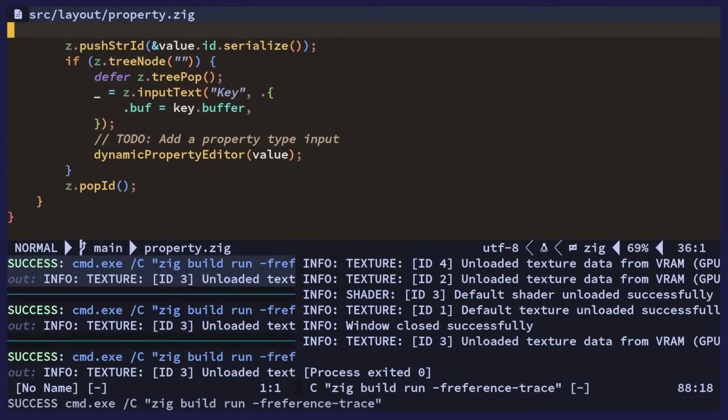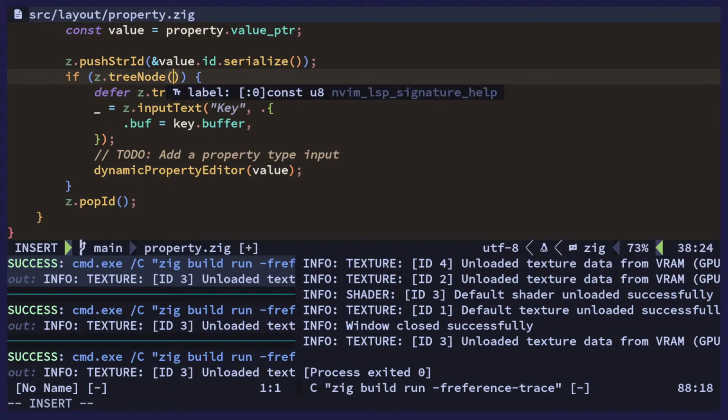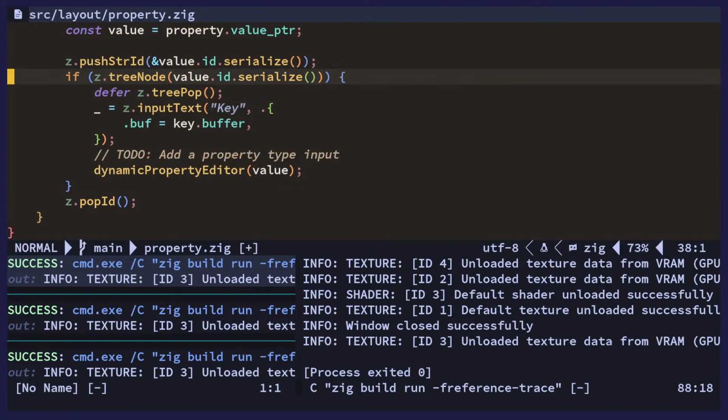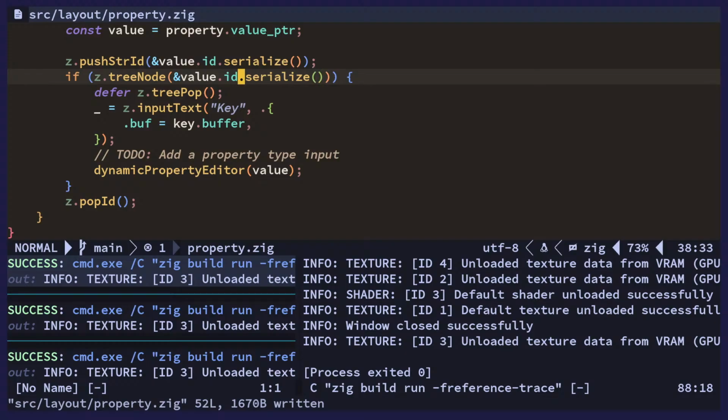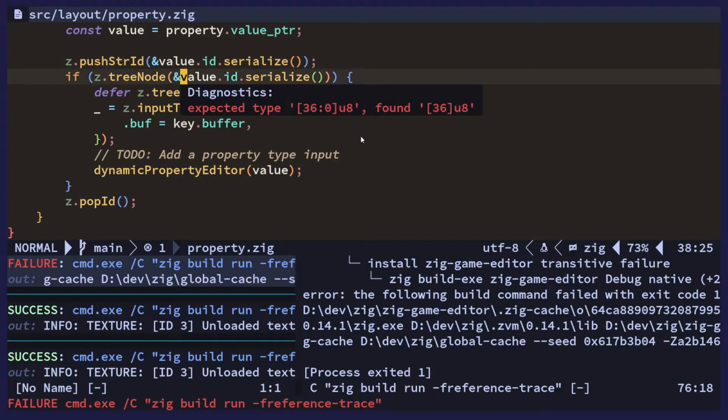It does make sense to have a tree node because you could have possibly other objects. We could also roll our own thing that you could have as well. Let's put it like that, although it's not zero terminated. So yeah, this is gonna just crash. Yeah.